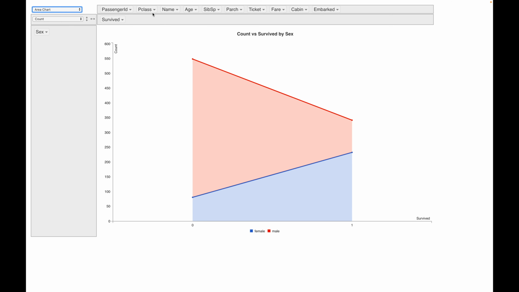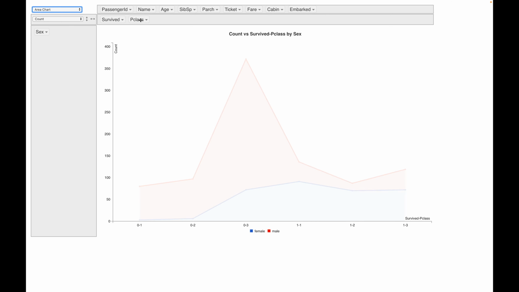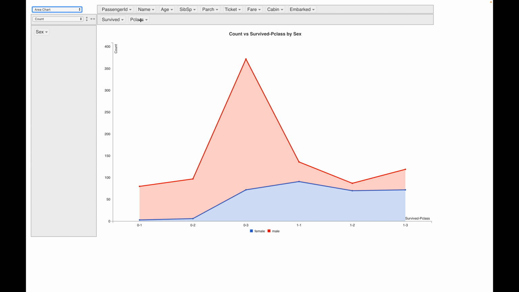Let us just say I'm going to get passenger class into this for classification. See this, it is telling a different story in itself, okay? It is lending itself naturally for interpretation. Let's just spend a minute on this, or a few seconds if you will, okay? 300 males is what the count is, okay? It is showing me clearly in the red depiction. So the blue line here is for the females. It's clearly giving you the details of gender-wise category of people who survived and which passenger class it is.